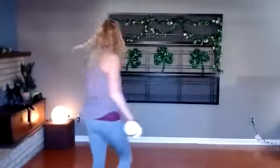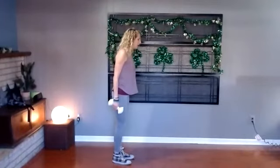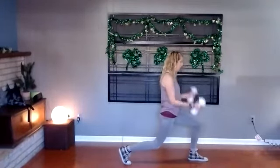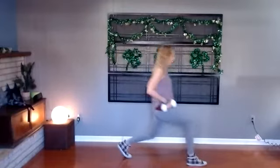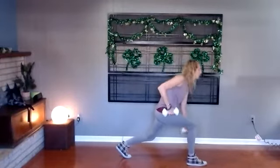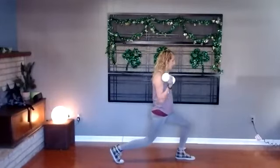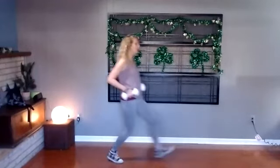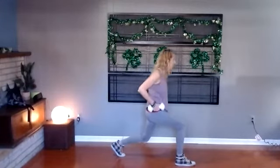Whoa, shake it. Like a Polaroid picture. Shake it out. Good. Let's do that again, but different. Okay, I'm glad you're up for it. Draw the belly button in, contract those abs, squeeze those glutes. Now you're going to come down, boom, and reach. Woo! See that adding? Bring it down, bicep curl. Just give me a little reach. Boom. Bring it down. So I'm switching legs, popping up that heel, and then I'm reaching. You don't have to. It's just a little bit more balance work. Bring it up and reach. Bam.